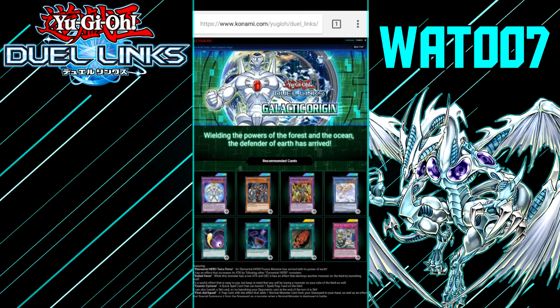Duel Links video. And today's video, as you can clearly tell from the title, we're going to be talking about the top 5 ultra rare cards from the newest box, Galactic Origins.